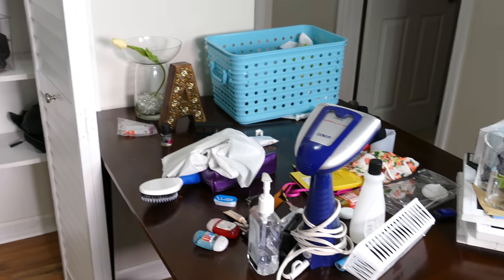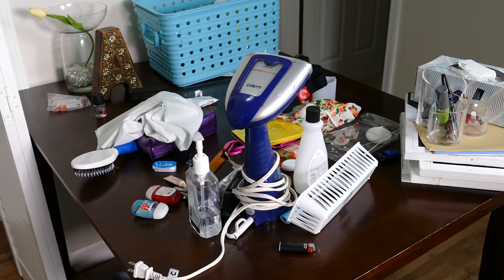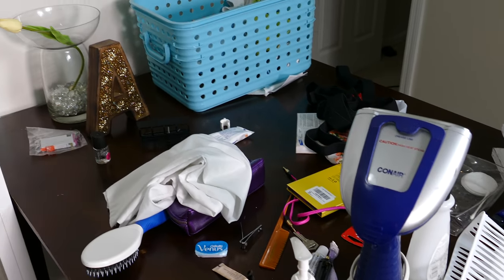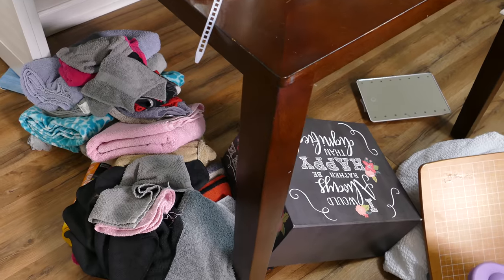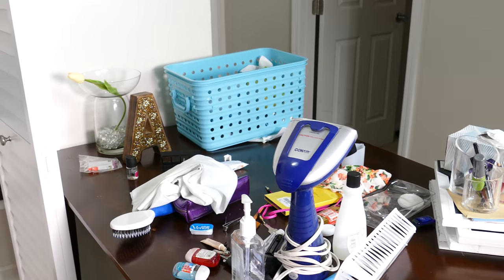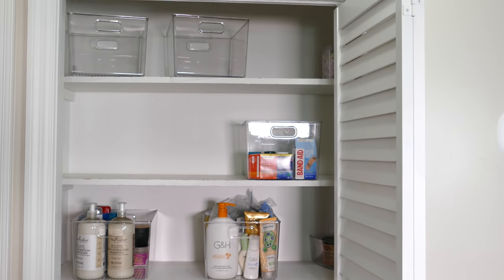So this is kind of where we're at — giving you guys a little update. All of this stuff on the table does not belong in the linen closet. We are going to fold these microfiber cloths into one of these containers, but all the other random stuff needs to be relocated. I will put the steamer in there, but that's really it. These mismatched towels I'm going to donate, and I'll save a few for my dog. I'm going to try to get the towels out of the dryer — I think they're dry now — and see how it's going to come together.